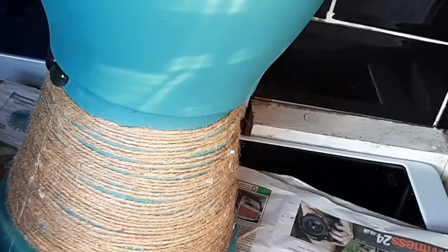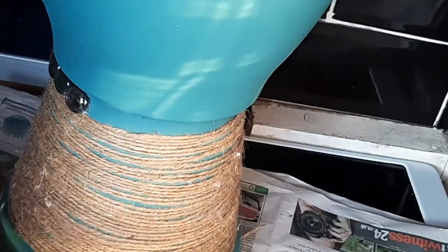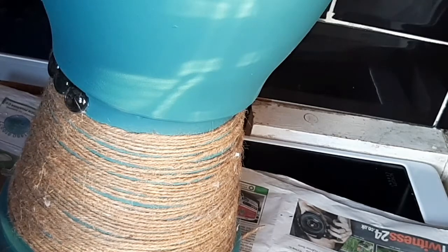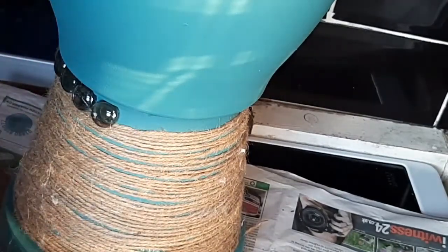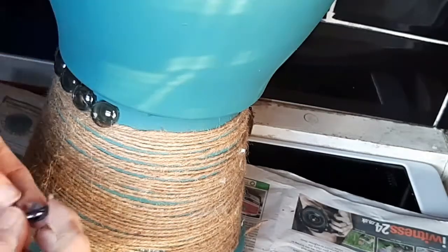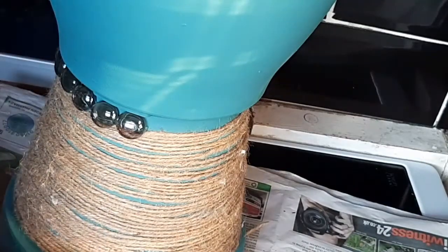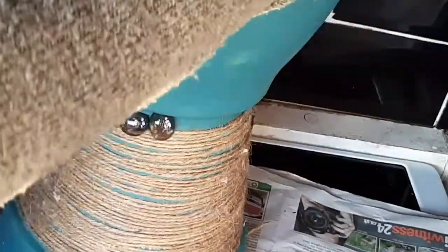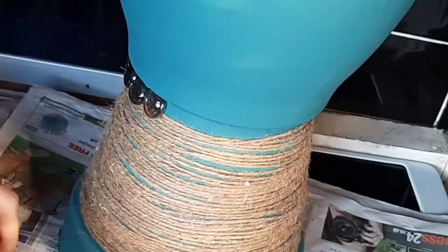Okay, and these are so cheap to buy. That's it, so simple. And you'd probably spend a fortune buying a plant pot like this. Why, when you can make something so cute yourself? It's a shame. People should experiment a lot more. It's so good for your mind to work it out. And look at that, that's just beautiful. I love it. I really do, I love it now.